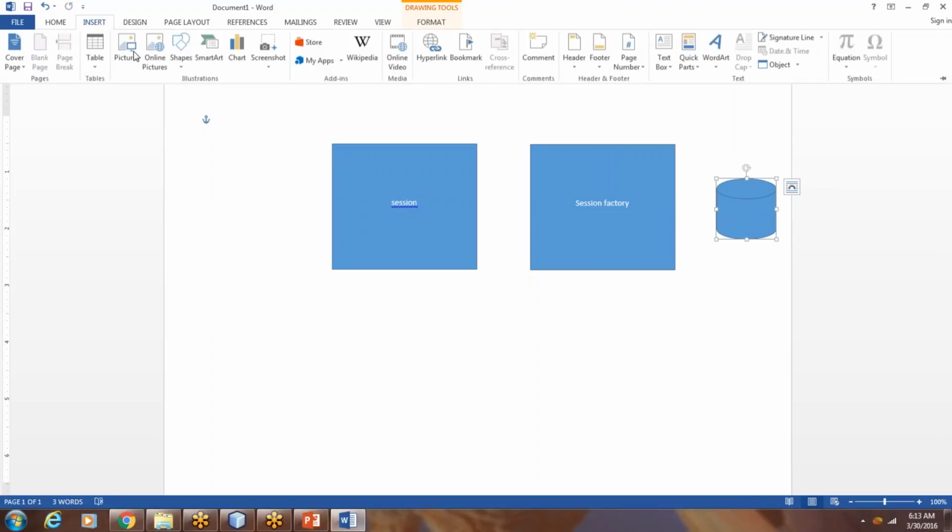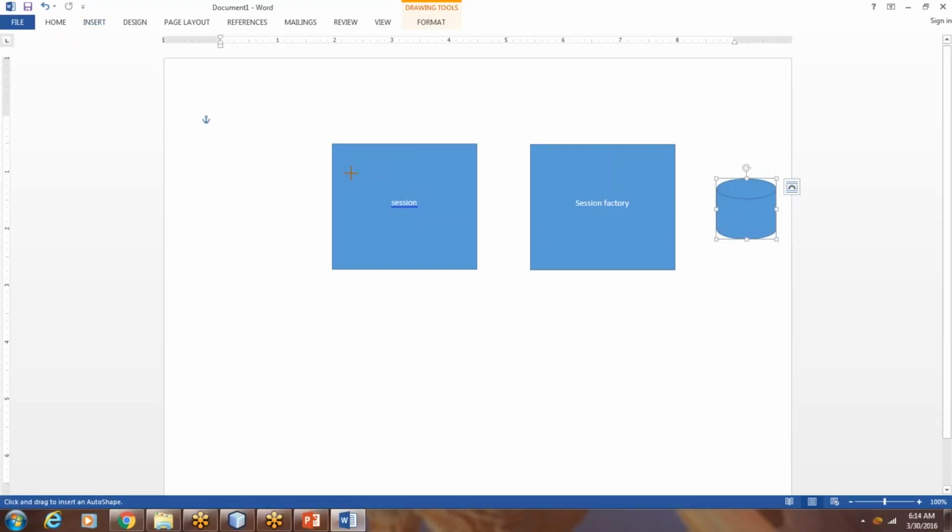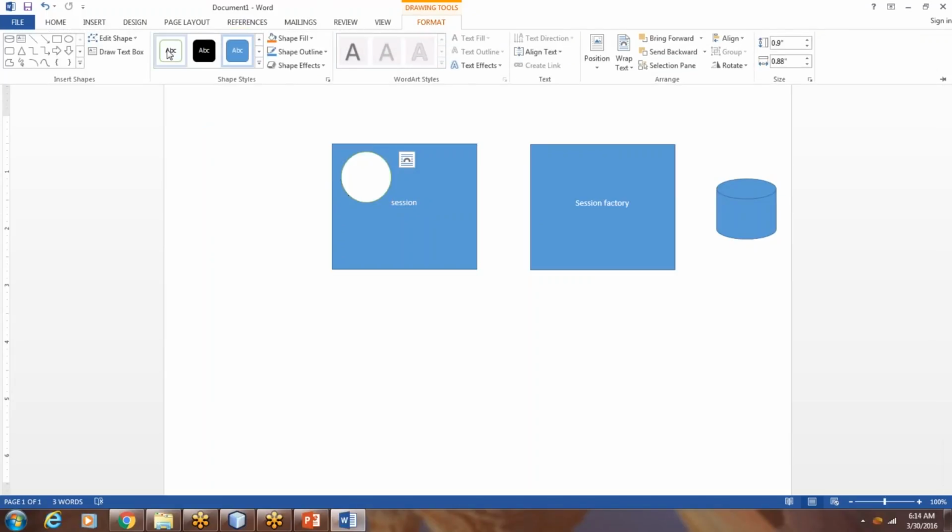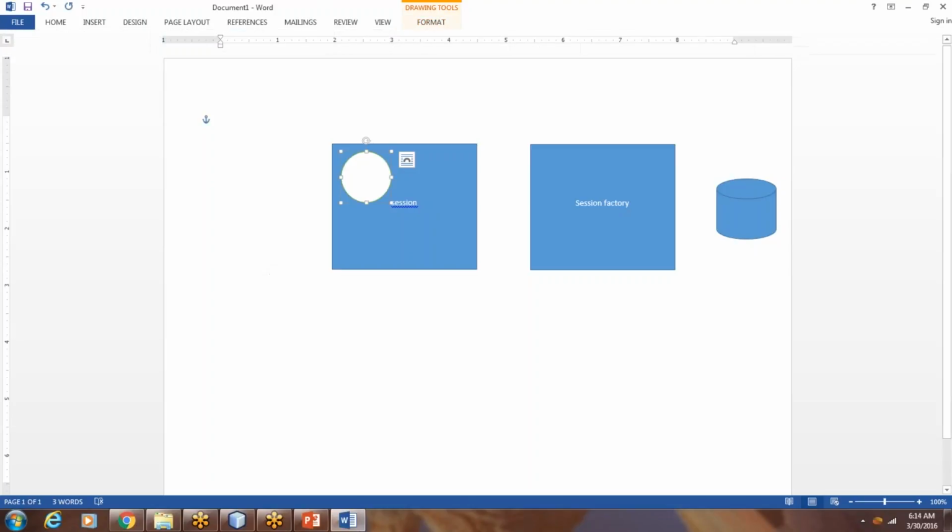Whenever Hibernate performs operations, it performs them on the objects that are stored in the session.